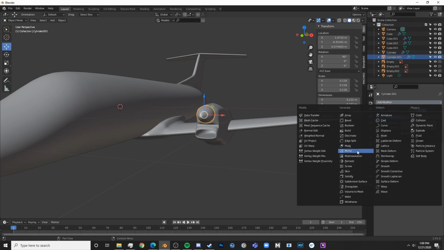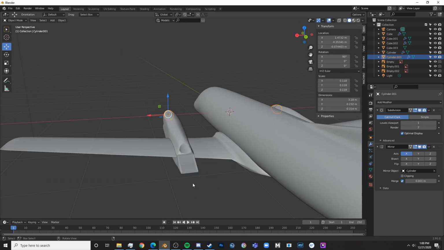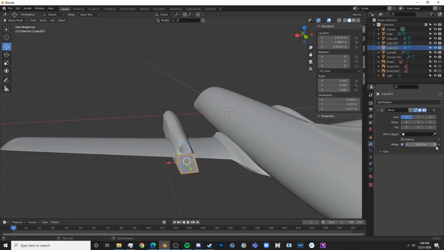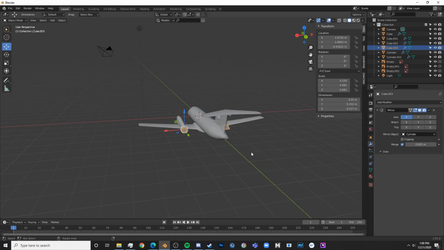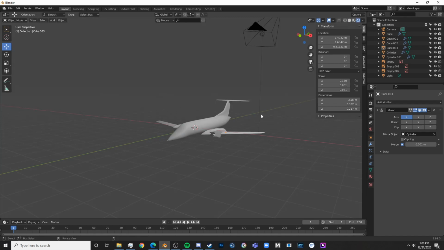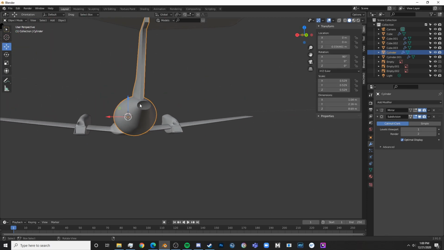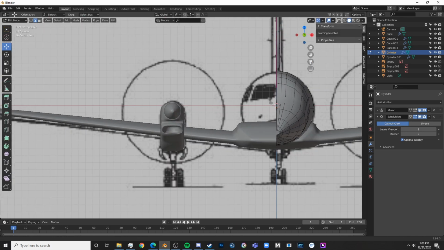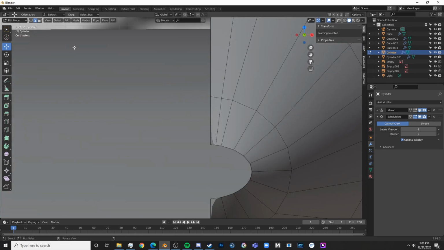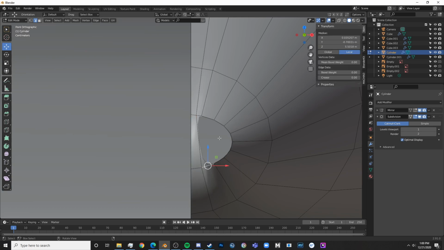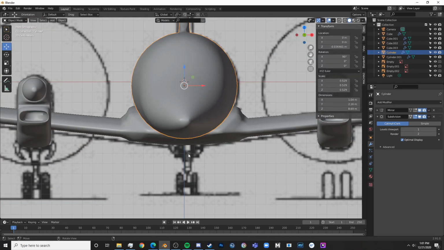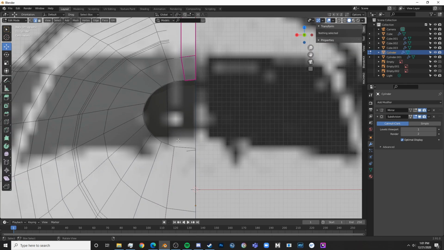Keep pressing the wrong ones. So, yep, now we gotta patch up the back end here, which isn't too difficult to do. So, we'll start with the front, doing the same thing as you did before. You're just selecting two edges, and pressing F, and sealing it up here. You want them typically to be the corresponding edges, so you don't end up with triangles, because triangles are not good unless you're working with triangles.